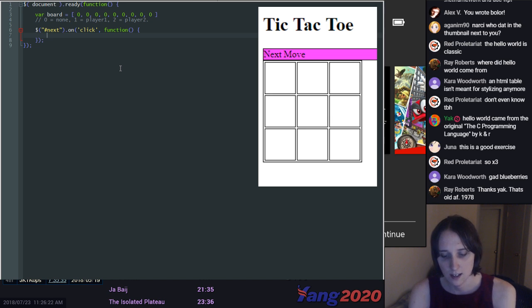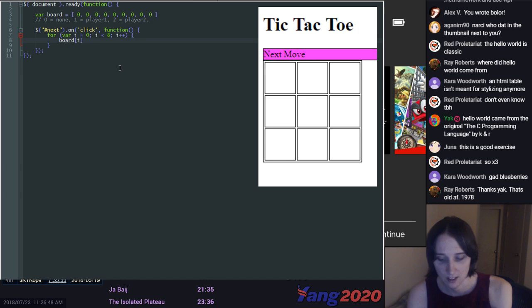So it's almost like for i equals 0, i is less than 9, or 8 or 9, I don't even know. i plus plus, and then it's like board[i], that would give the value.